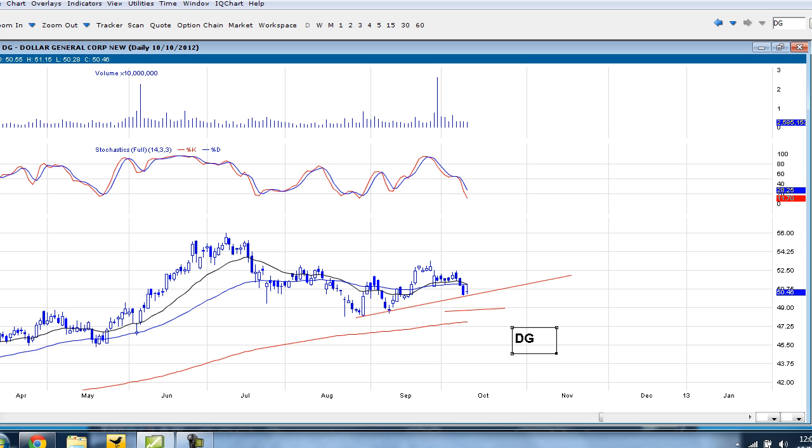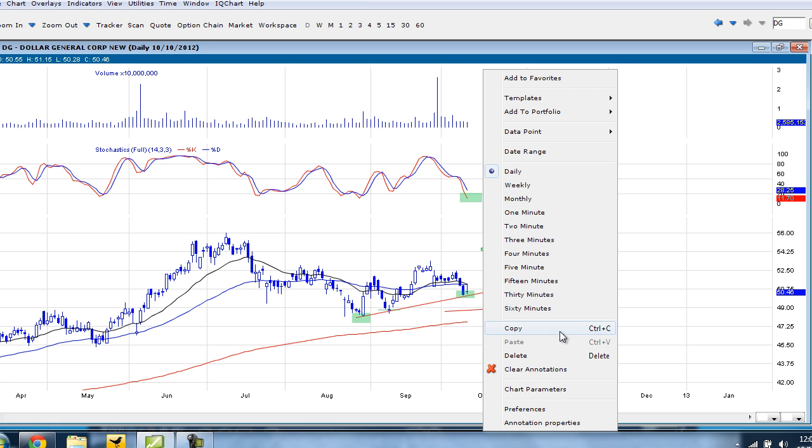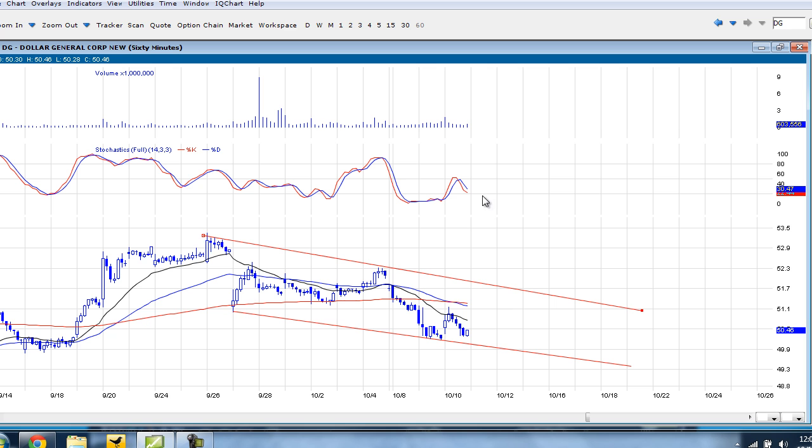What we got down here now is an oversold daily. We have a really nice underlying trend line. We're way off the 200. We're not being sucked into the 200, but this is good. This is what you want to see on the daily. The 60 is also setting up, and you can see I already started putting this little channel wedge in here. So everything points to a move up.